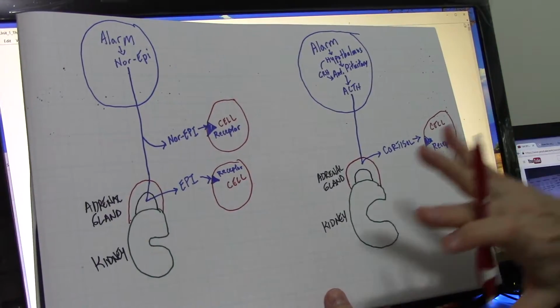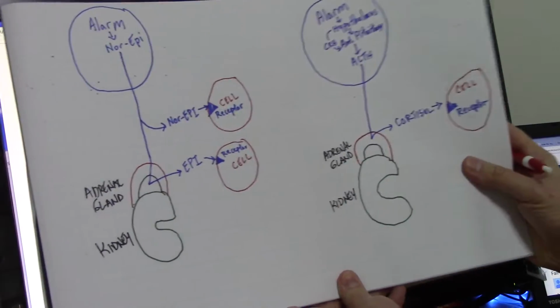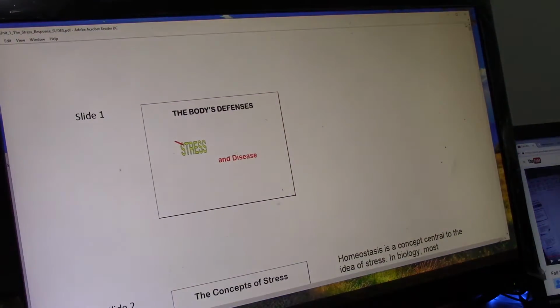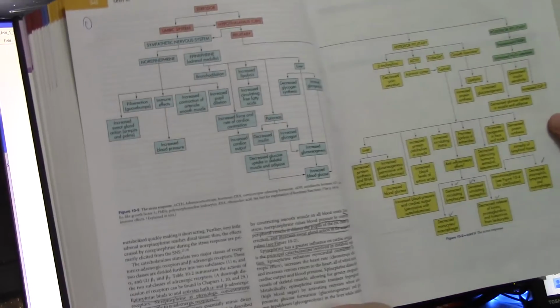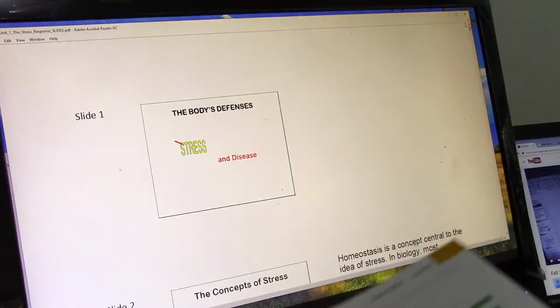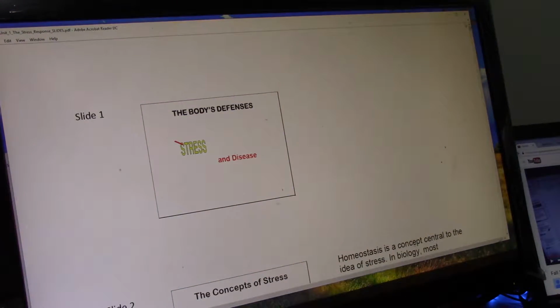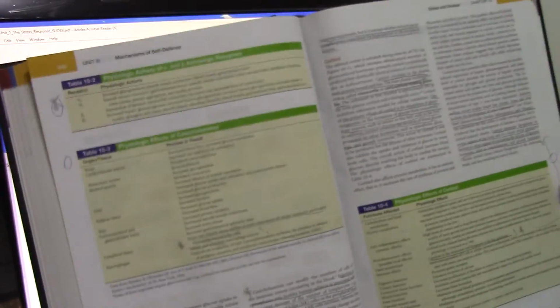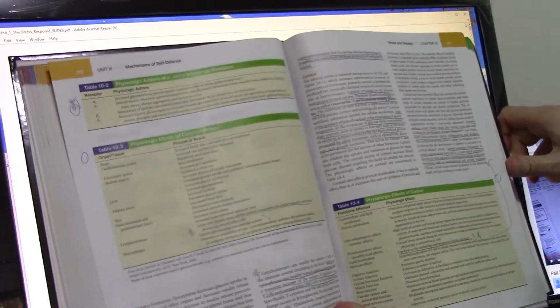Okay, so this is just kind of a simple view of this. It's a little simpler view of it, but between the two, I think you're going to really begin to understand. And of course, when we bring the PowerPoint in, it should all come together. Now, what are those cells? Remember that I showed that the norepinephrine and the cortisol will hit many cells in the body.